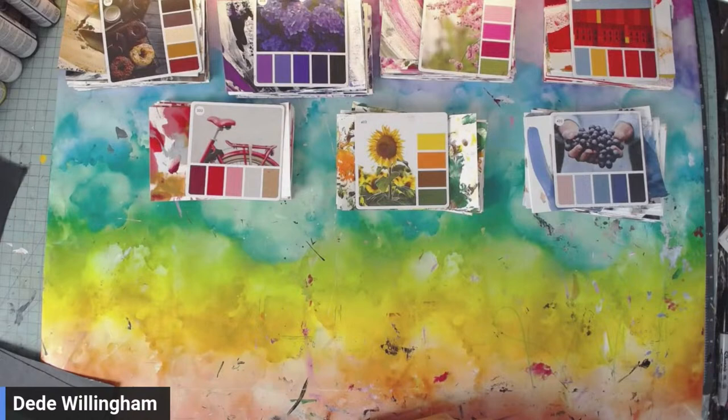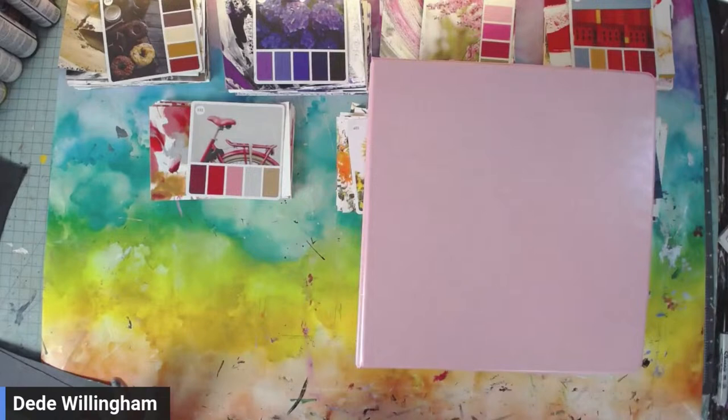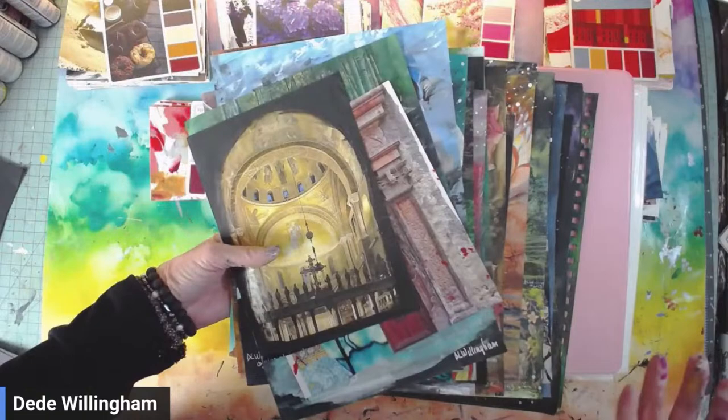Okay. So I wanted to show, I'm just going to flip through this. This is one of my notebooks where these are art journal pages that I've done art journaling on. Here's some of my art journal pages that I've not done things with yet, other than maybe post them on Instagram or something. But these are out of art journals. I've cut them out of art journals.